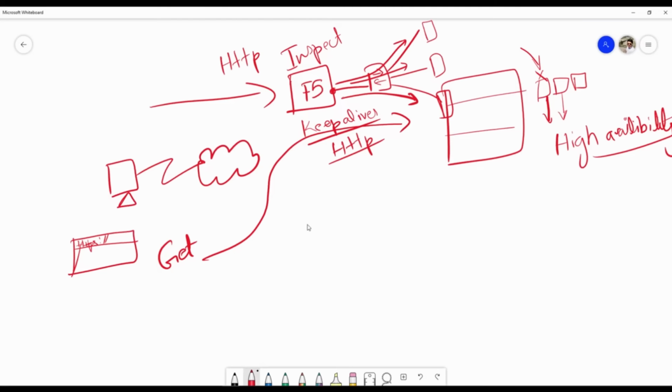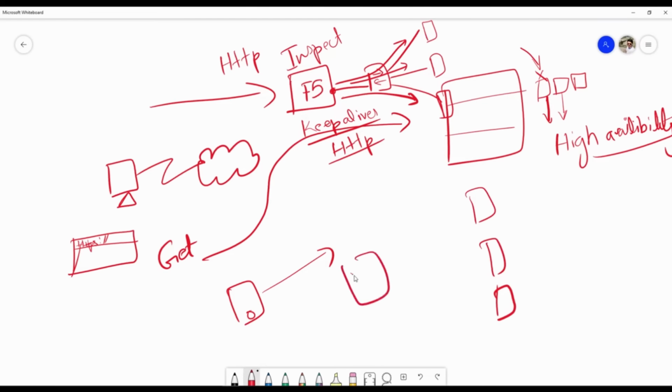One more thing it can do is check the host, I mean, based on the host operating system, right? So you might have different servers responding to different hosts. So you have some mobile device, say it's a phone, right? When this phone goes to the same application, it is not taken care of by the same pool. You have a different pool of servers for the mobile applications, right? So based on the device, F5 will send those requests to that particular pool of servers, right? So that is how F5 works, right?